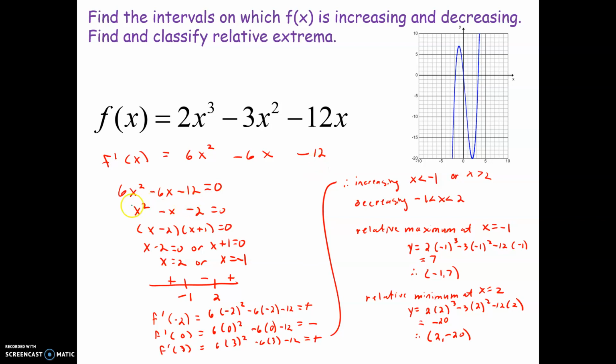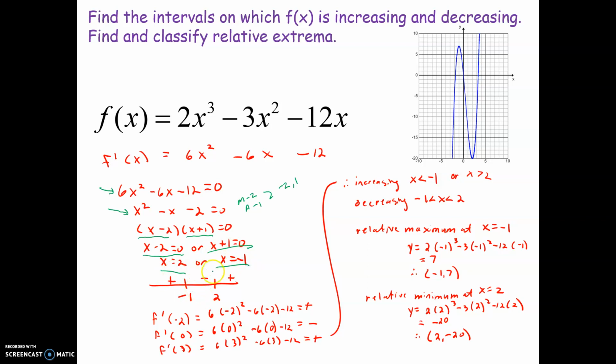So the first step is take that derivative and set it equal to 0. So that's what I did in this step over here. Next, I looked at that and I said, look, 6, 6, 12, 0, they can all be divided by 6. So I divided everything by 6 in this step so that my numbers were smaller. Then I needed 2 numbers that multiplied to be a negative 2, that added to be a negative 1. And those 2 numbers were a negative 2 and a positive 1. So I put those into parentheses here and here and set that equal to a 0. Okay, if 2 parentheses multiply to be 0, either the first one is 0 or the second is 0. When I solve, I get these 2 as my x's.